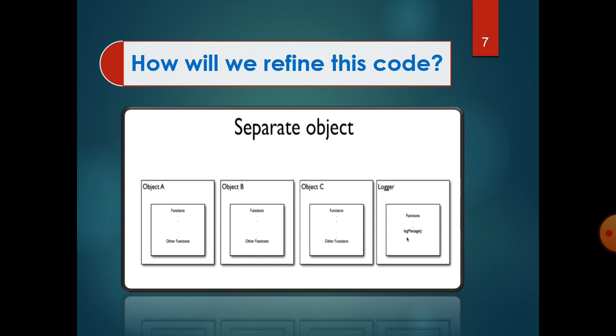So there are different problems in separating these objects. What kind of problems? Let's discuss in more detail. There are too many relationships to cross-cutting objects, and code is still required in all methods, so we have to write the code of the separate object into all the objects as well.